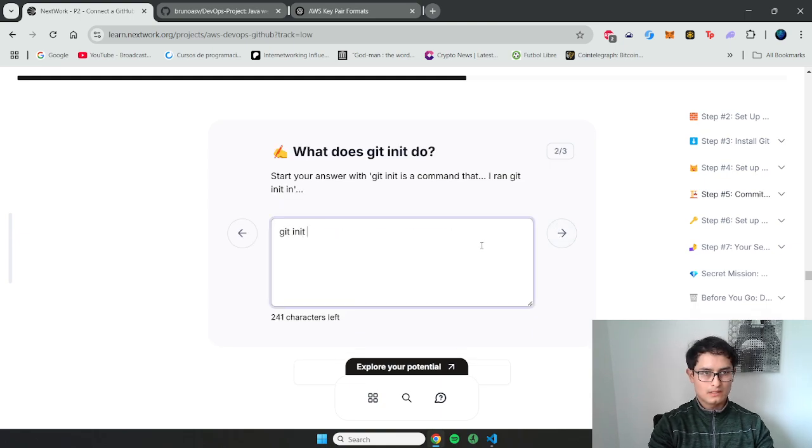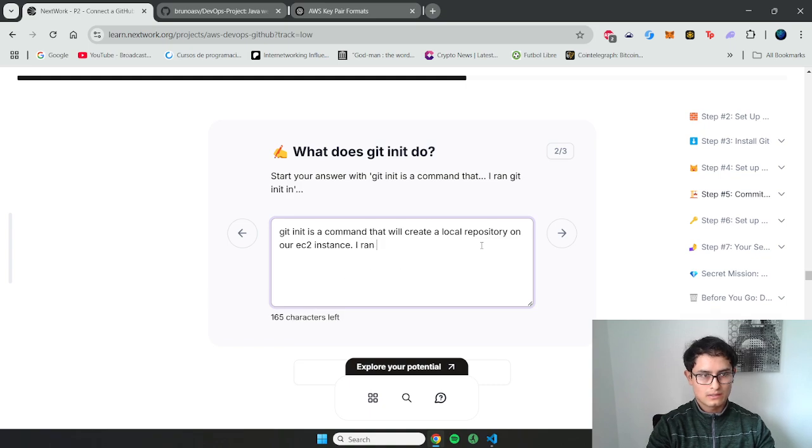git init is a command that will create a local repository on our instance.